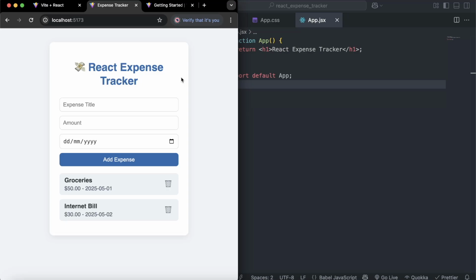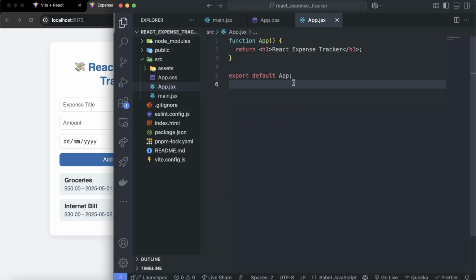The first component is going to be the App component, which is going to be the main component hosting everything. Okay, then next we are going to have a component that will hold this form, and we are going to call that our ExpenseForm. Then we'll have a component that will hold this list. Okay, remember we can break this down into more components because this item is a component on its own. But for now, let's go with the App component, the form component, and the list component. Okay, so we have two more components, and in order to follow best practices, we need to create a new folder inside our src, and let's call it components.